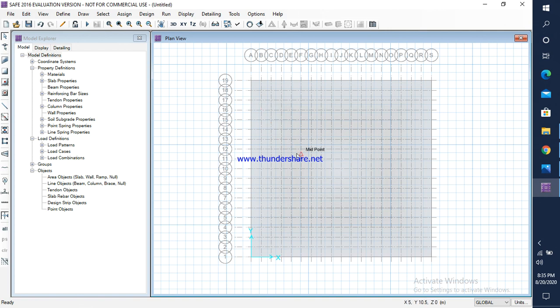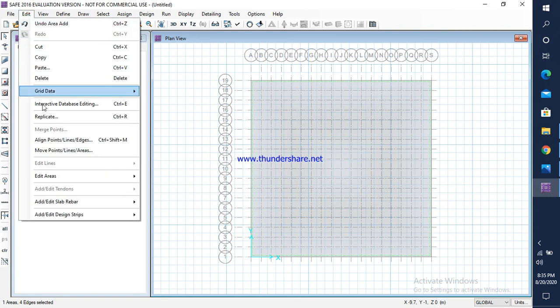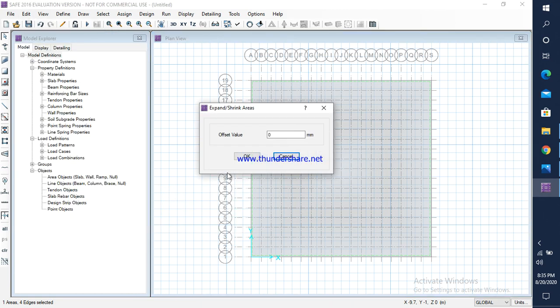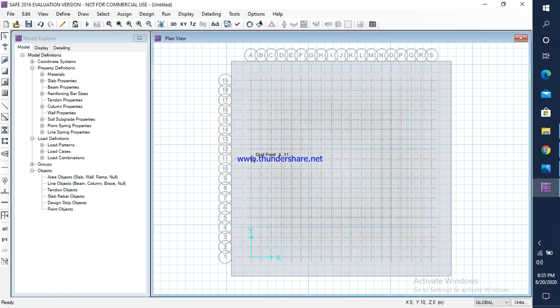Select the mat footing. Here we need to make sure that for one area 4 edges are selected. Next go to the edit menu, edit areas, expand/shrink areas option. Here we give the offset value 2000 mm, 2 meters. The slab is extended all round 2 meters each.